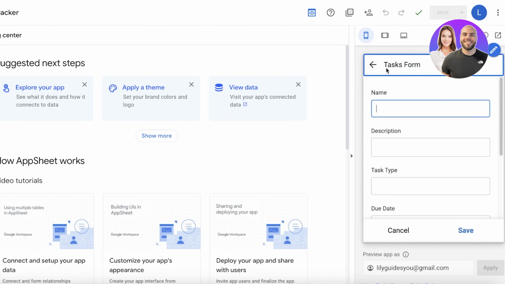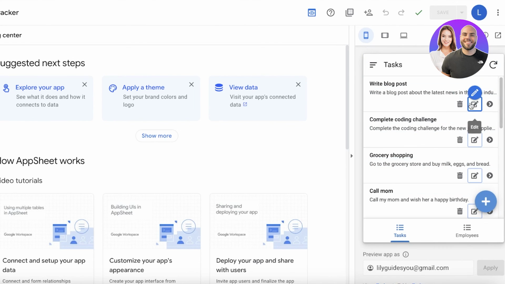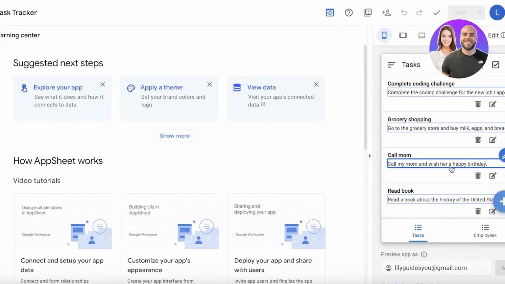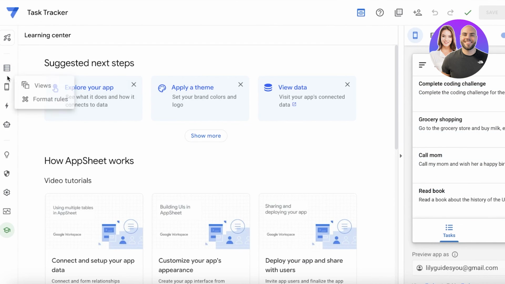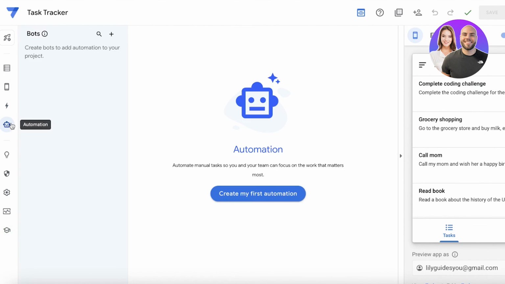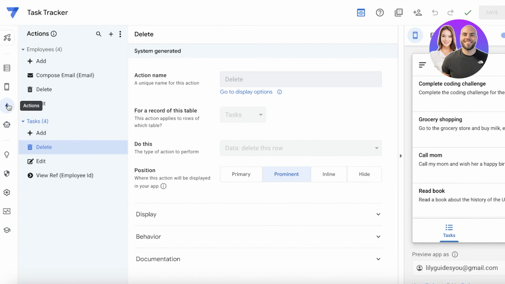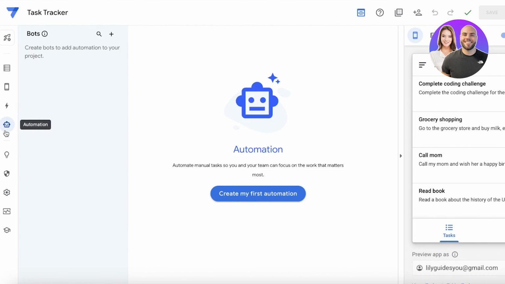If you want to alter these, just click on add and you can add your own tasks as well as delete any of these sample tasks as you go. And just like that, you can use AppSheet. Now, keep in mind that AppSheet has a lot more customizations, and you can actually further customize by putting in automations from the left panel here. And all of these can easily be accessible to you for free on AppSheet.